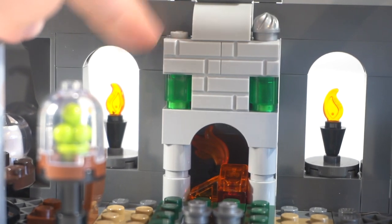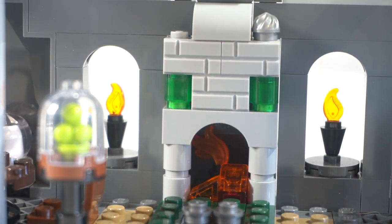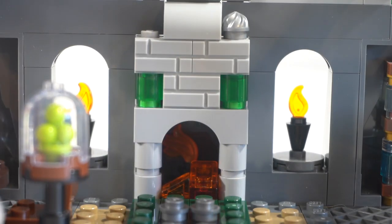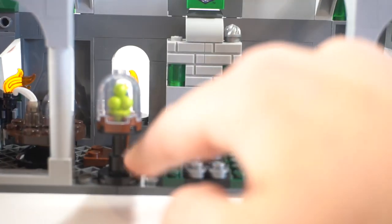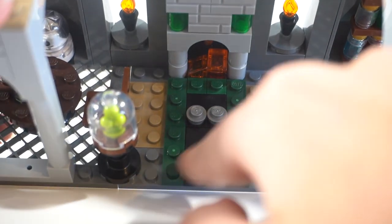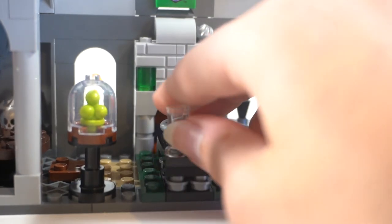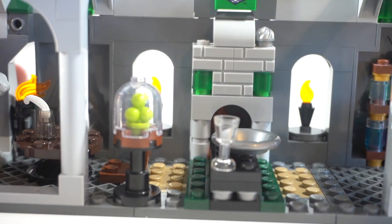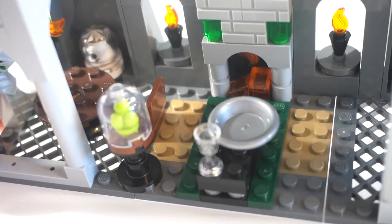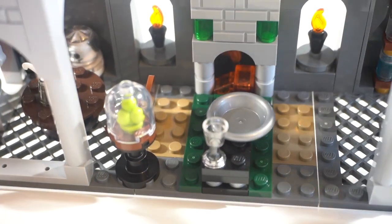I just need to get another one of those silver pieces at the top to really finish off the fireplace. Just because I had the pieces lying around from the Chamber of Secrets set, and to add in some more green, I added those transparent green bricks there. Currently I also have this little table with another glass just out here to try and connect those plates more, and lastly in the center I've incorporated some studs to make a little coffee table. I've stuck a clear goblet as well as a silver plate on there — I'd ideally like to cover it in some food, whether that be croissants, turkey legs, or cherries.